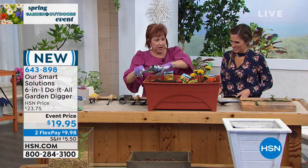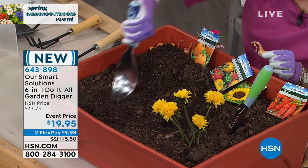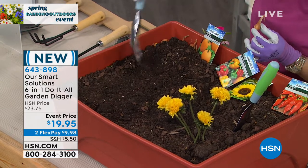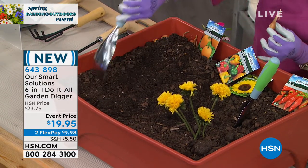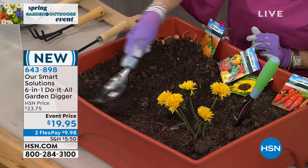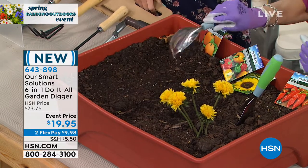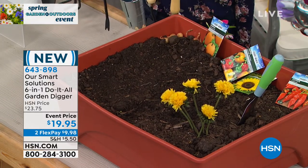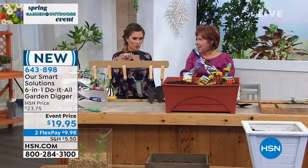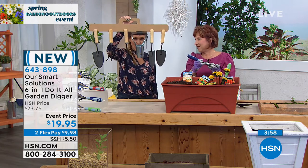Now I've got some onions to plant. I'm just going to drag that tool right along there. According to the instructions, put them about an inch and a half to two inches deep. I rub this along, look at the measurement markings — I need a little bit more. Then you put them in, cover it up, and cultivate the soil to get the air out so the roots don't rot. You had one tool in your hand for the entire four-step process.